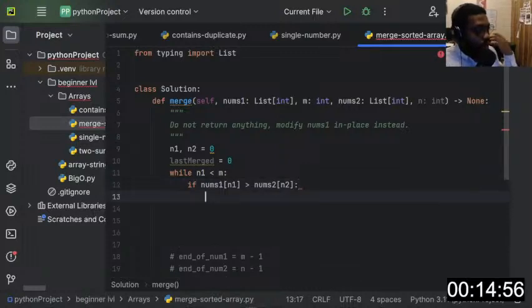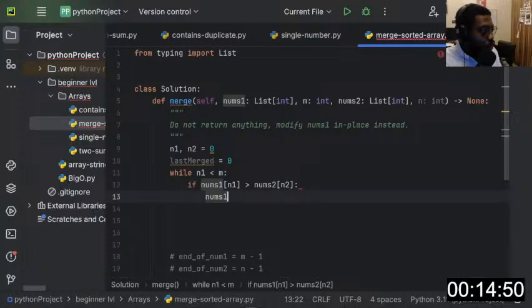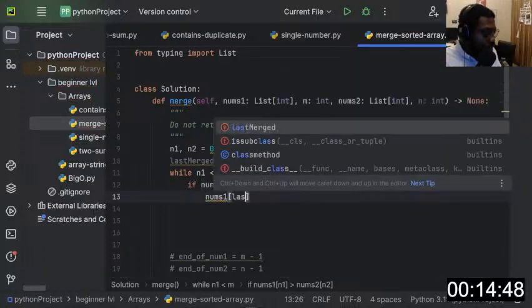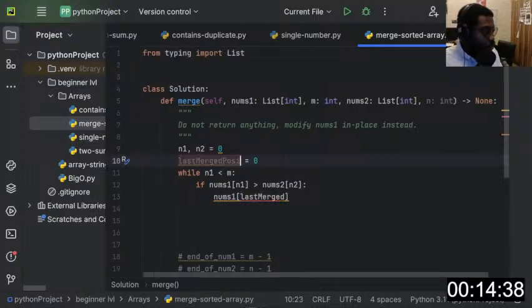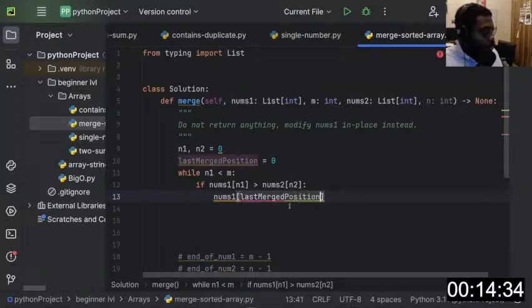We keep our item at the same position. So we say nums1 at the last merged index, right? Let's call this last merged position, so that it makes sense. Last merged position is equal to what?